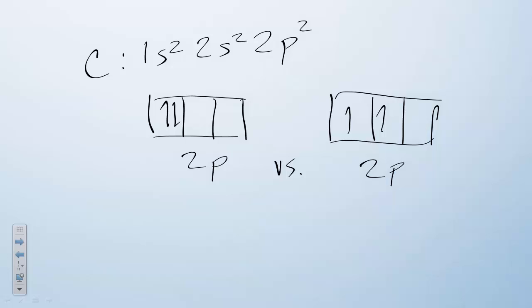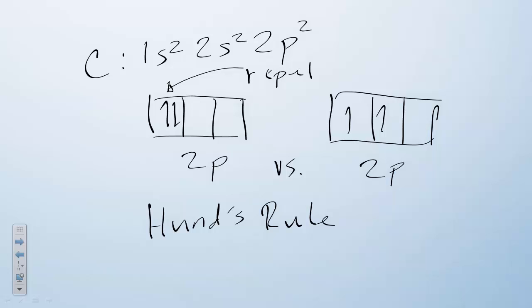Here's where we're going to make use of something called Hund's rule. Now Hund's rule says that you're going to maximize the unpaired spins. These 2 electrons here are both negatively charged particles, and Coulomb's law tells us that these 2 particles are going to repel each other. So there's a certain amount of energy that it costs us to have these particles in proximity to each other. So Hund's rule tells us that wherever possible, give these guys their own orbital. So now we're going to split these 2 electrons up. We're not going to use this configuration. We'll use this configuration instead.